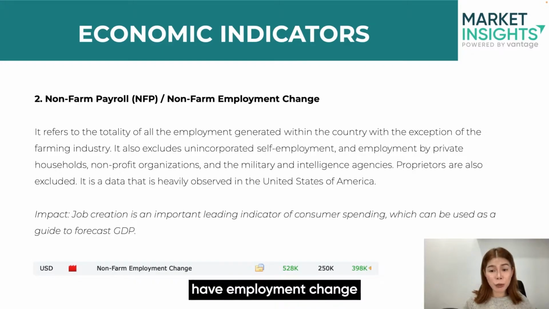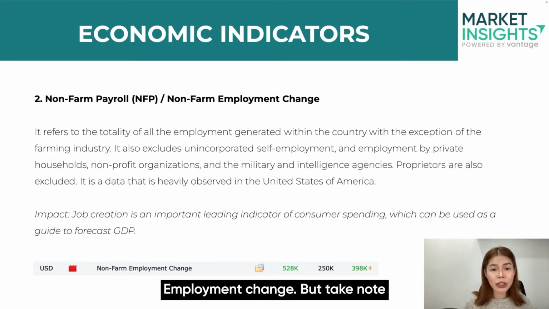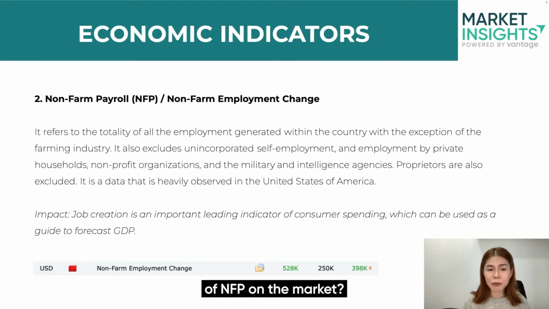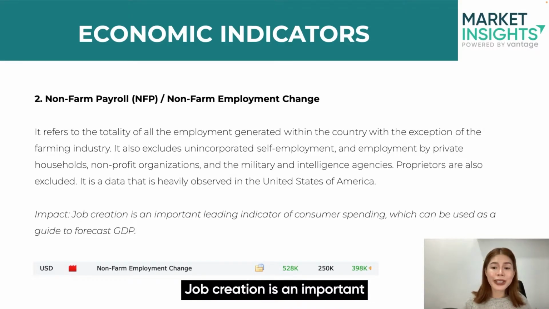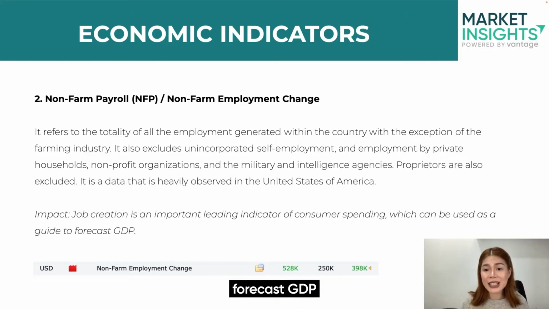Most countries have employment change, but there are very few countries like the US that have non-farm employment change. But take note, the US does not have employment change. They only have NFP. So what's the impact of NFP on the market? Job creation is an important leading indicator of consumer spending. Consumer spending can be used as a guide to forecast GDP. Here.